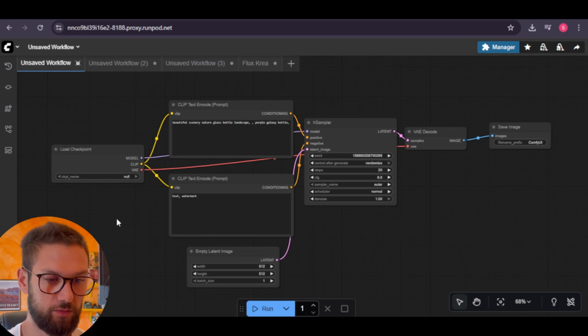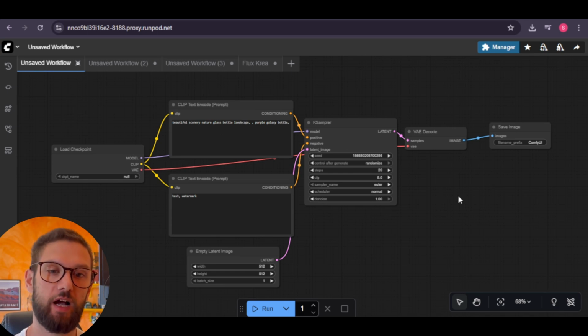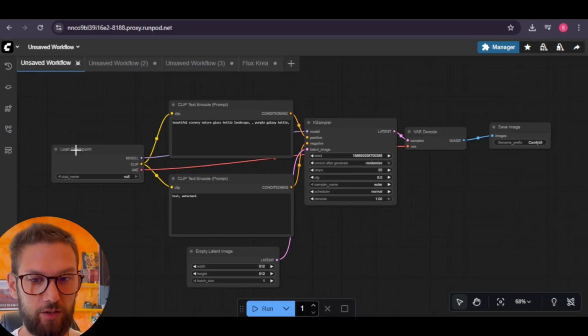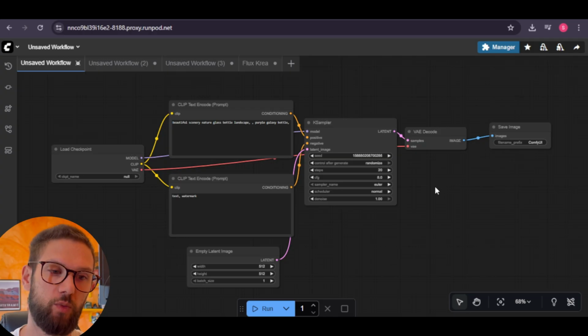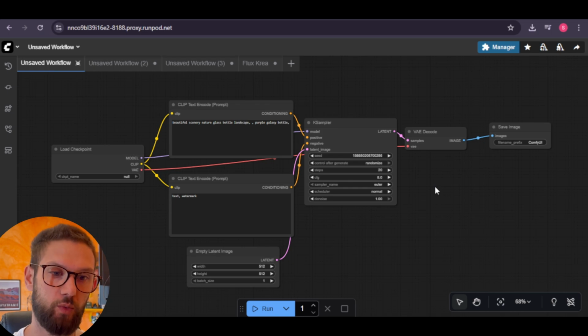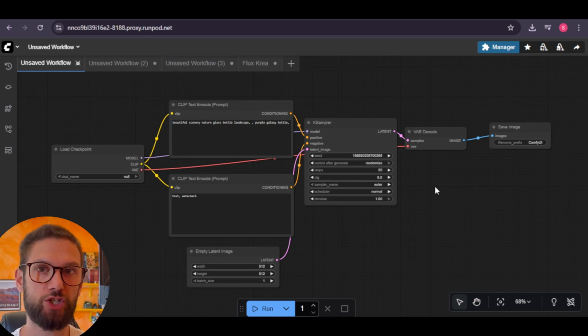But before we start generating images, I think that we have to understand what those are. So I will start a new workflow completely from scratch, and we will see piece by piece what those are, because when you start using ComfyUI and start with complex workflows, if you understand what these nodes are, your job will be much easier, and you'll understand the dynamic and the logic behind what you're doing. And I believe that understanding the logic behind what you're doing is the key to having success using a specific tool like ComfyUI, for example.